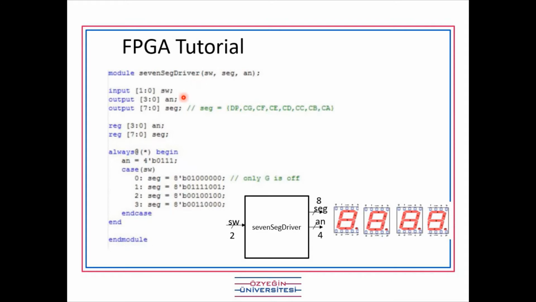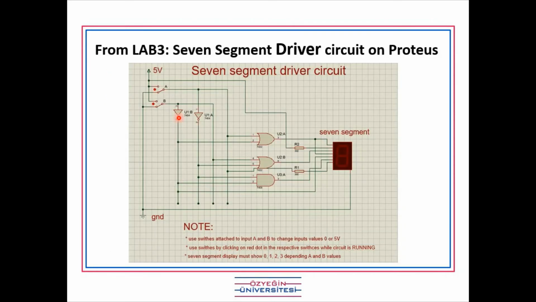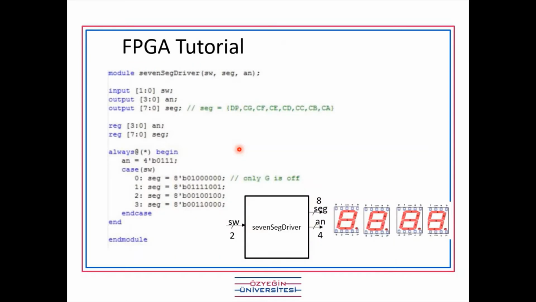So this is one example. This is exactly the same thing we have done here. The same thing done in Verilog will look something like this. A and B are inside switch. These are the ports that I have, and switch is 2-bit, as you can see, bit 0 and bit 1. So switch is size 2, just like seen here. And the output is the 7 segment, which is 8-bit. This cross line here is shown to indicate that it's 8-bit.